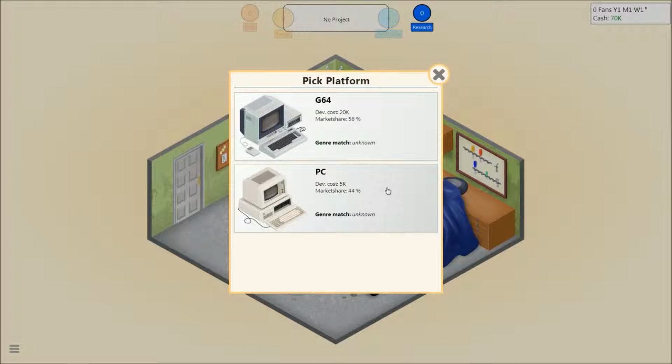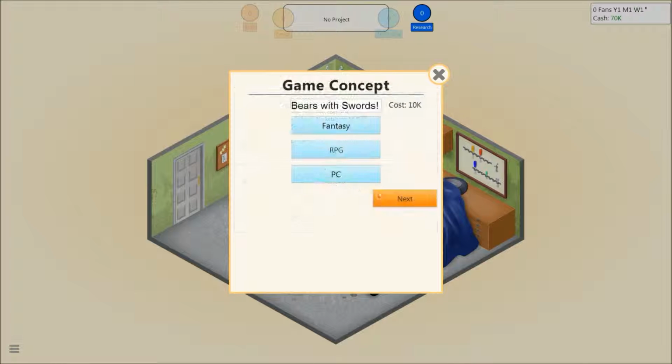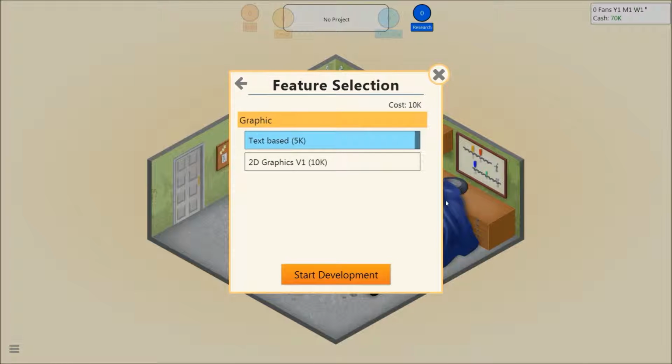Now, this is kind of where it gets a little bit technical. I like this simulation aspect of it. So you have market share versus development cost. I think for the development cost of $5,000, especially based on our limited budget of $70 that we have, it probably doesn't make sense to get that extra 12% market share with that, which I assume G64, probably Commodore 64. So let's develop for the PC, and we're going to do next.